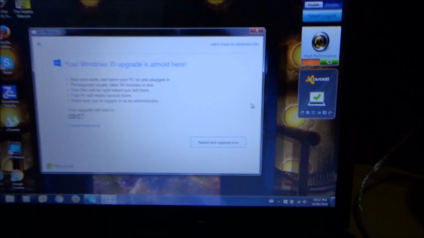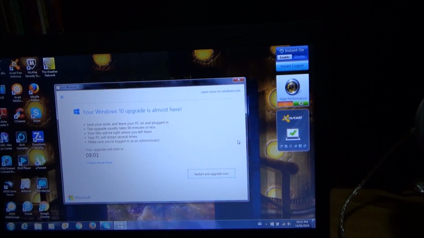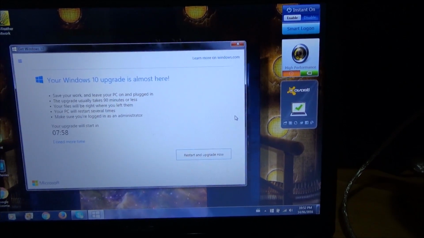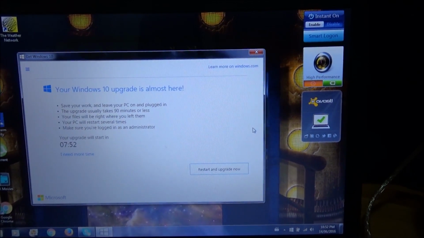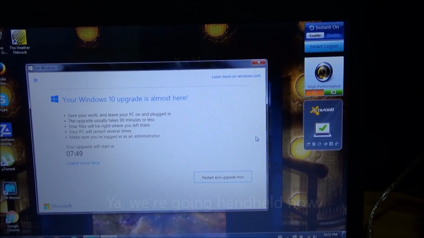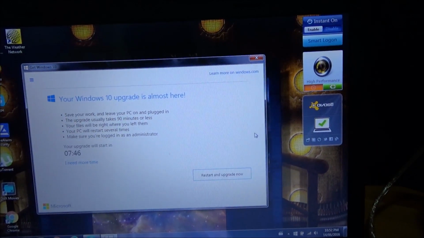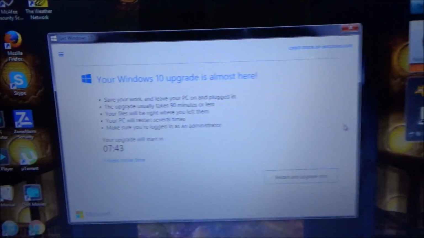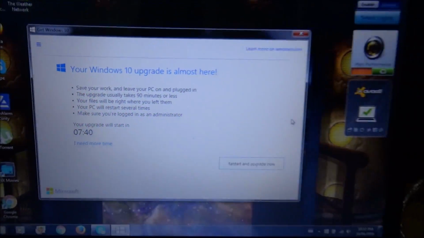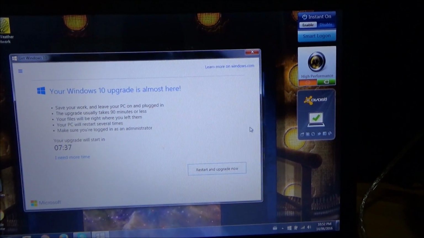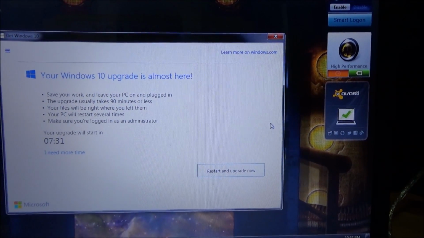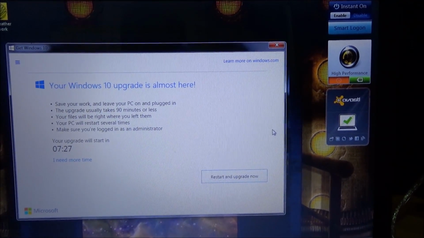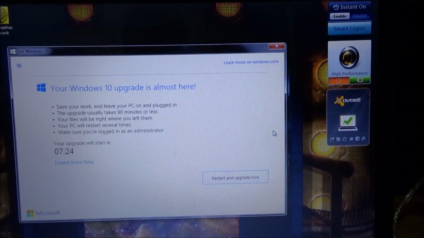So it's now much later. 10:52 to be exact, and the main reason is when I logged in, I saw the update was scheduled to go through automatically tonight at 11 p.m. So I figured I would just leave it and experience this the way people that have gone through the automatic update have experienced it. So right now it's counting down, and at least it's got a pop-up screen. I know from hearing from some users, they didn't even really get any warning. It just tended to do it in the background, and then the computer restarted.